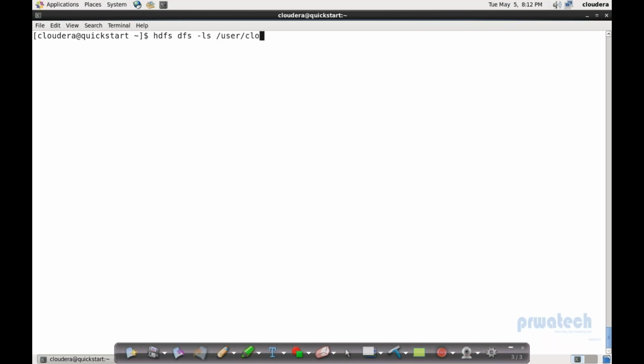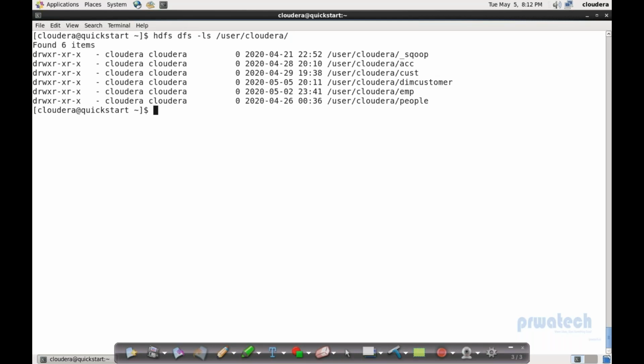It is going inside user Cloudera because we have not defined the target directory. Dim customer, right? This is today's date. You can see it. This is based on my system date.